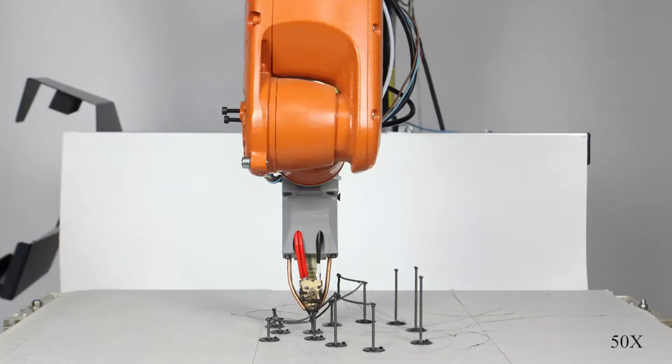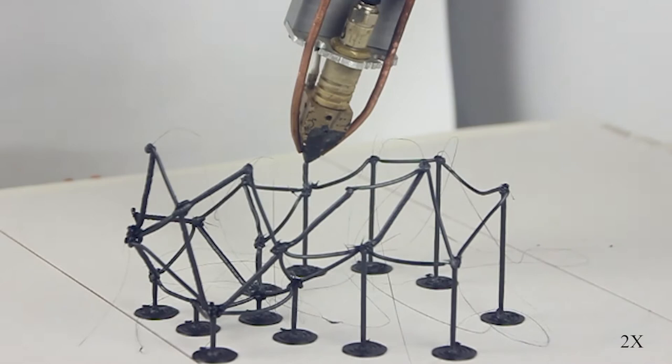In our experimental setup, we allow the extrusion head to have different orientations for fabricating different frame struts. During the whole fabrication process, the printed part should be in static equilibrium, and the extruder should avoid colliding with the previously printed part when it moves.